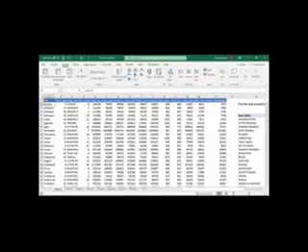Now let's go to our first sheet and summarize what we have done in this demo for pivot tables in Excel. So we had our data. This is 2011 census data from India. We had the different cities, the state names, and we had the total population, total literates, female literates, male literates. We had the sex ratio, total graduates, and other information. So we began by understanding how to create a simple pivot table where we calculated the total population for each state and sorted it in descending order.